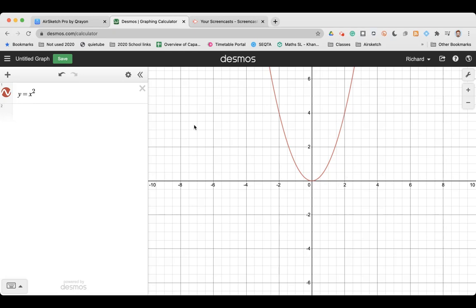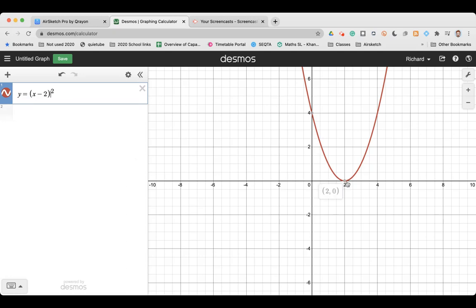So it's symmetrical. So we've got y = x² here, but look at what happens when I add or subtract a value to x, like x - 2. Then you can see that this bit down here where it stops going negative and starts going positive has shifted from 0 to 2. So that point there is called the turning point of the function, because it's going from one direction to another. We'll explore it in more depth in the next unit.